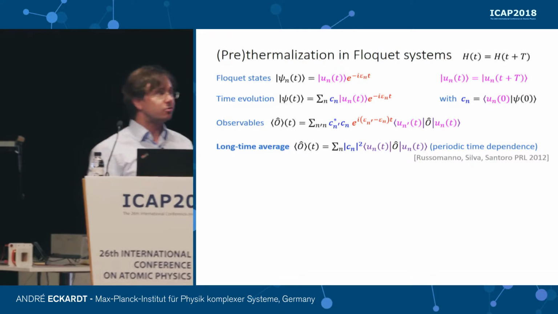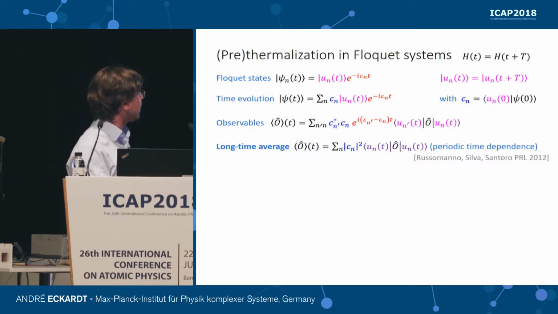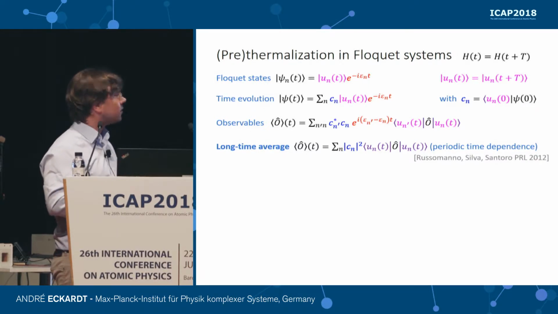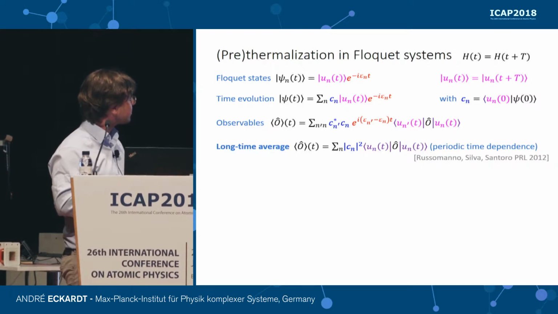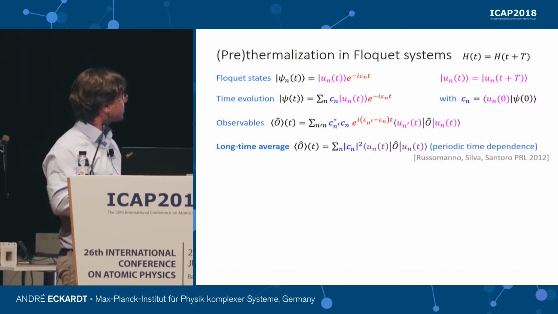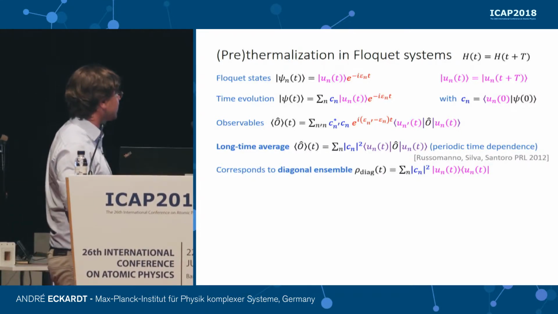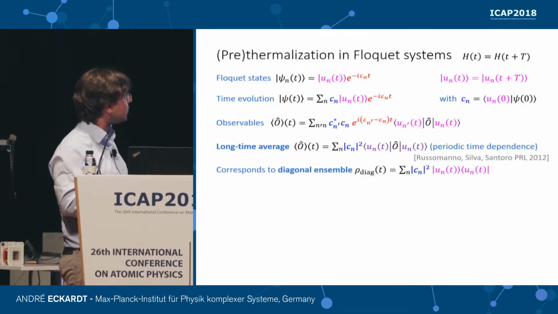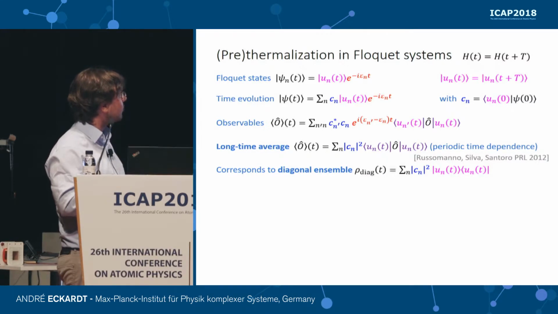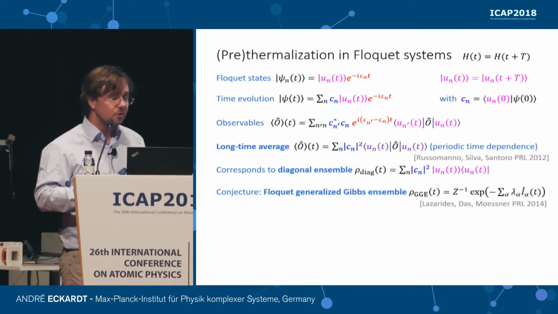And in the long time average, you can argue that by dephasing, the non-diagonal terms vanish, and then you expect that your observable will synchronize with the drive, so you get an expectation value which is completely periodic in the generic case. And this expectation value is described by a diagonal ensemble, where you get it by taking a density matrix whose probabilities are just given by the square of these coefficients here. And then comes a non-trivial step.